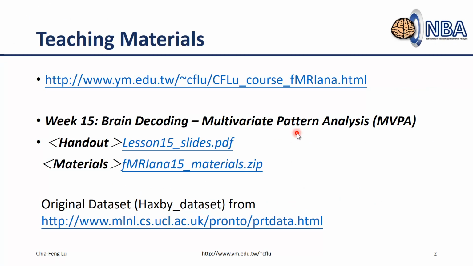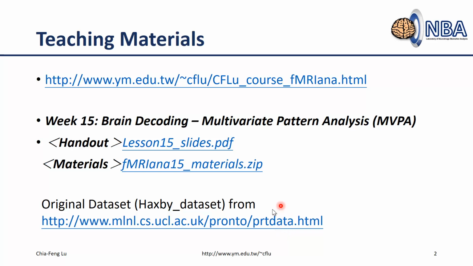Again, please visit my website and download the handout and materials from this week, week 15, brain decoding MVPA. Today's material is a little bit large, around 300 megabytes. Most of the content originated from this website, which is the website of the Pronto software. We downloaded the demo dataset from the Pronto website. If you want to see the original materials, you can visit their website and find the link called dataset. You can find all the materials right there.